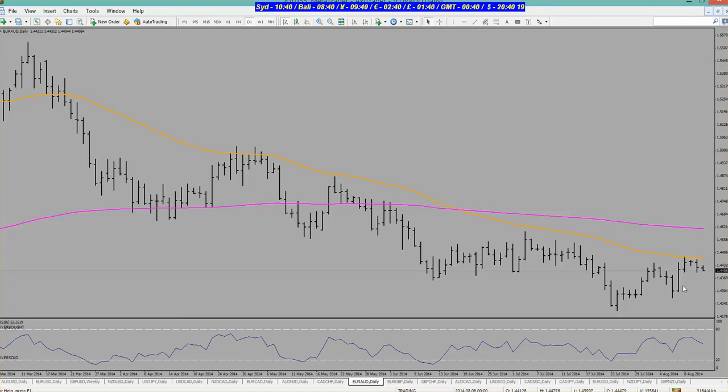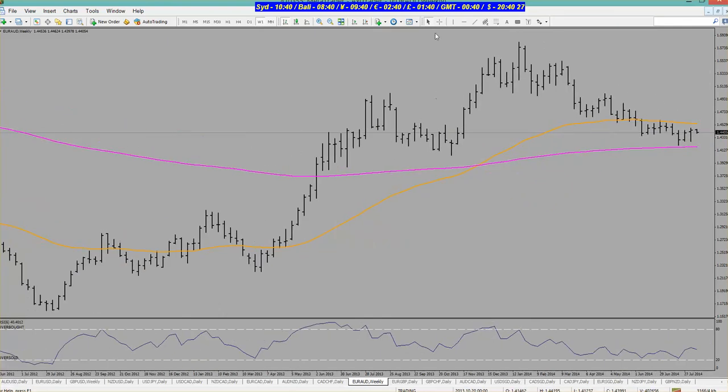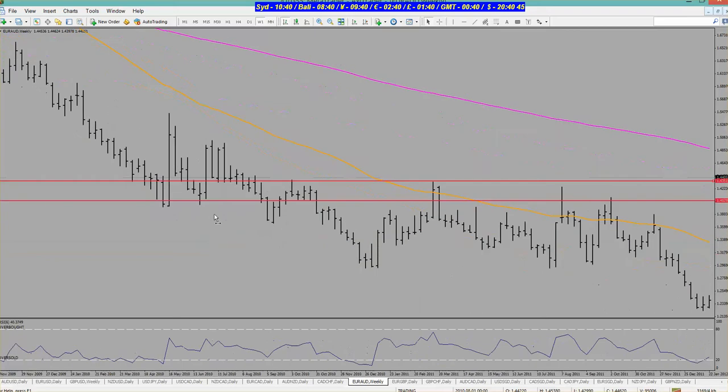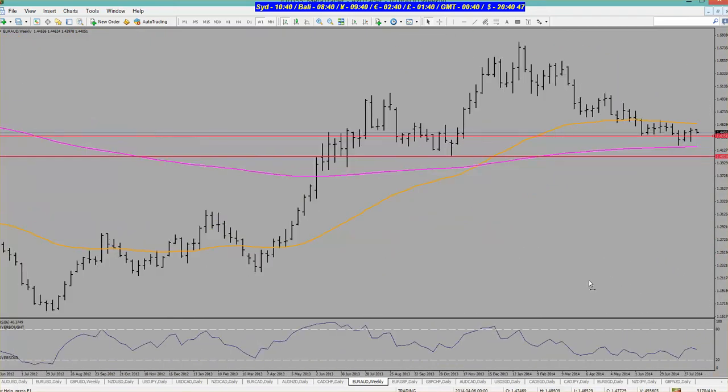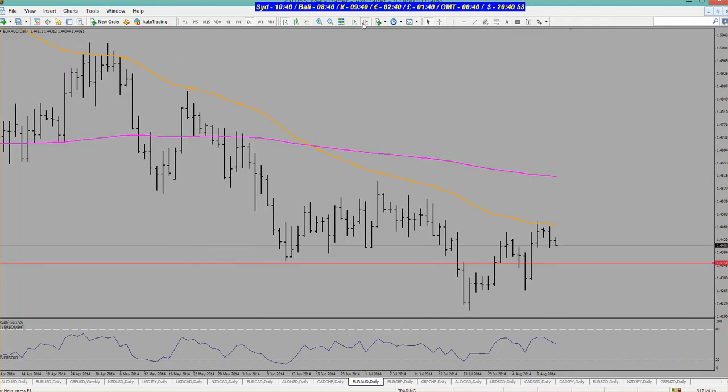I like this, and I want to get short this because I think the Aussie is still going nowhere, but the Euro is still weak. However, there is strong support in this area here. Not that area. Not that area either. What I'm looking at is there. You can see those two levels there. And I'd prefer to get the order in after it breaks that area. Does that make sense?